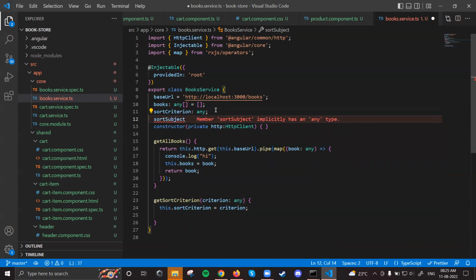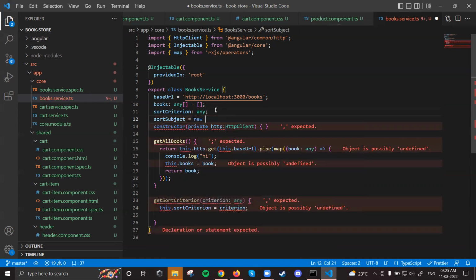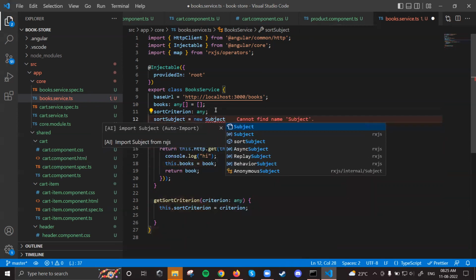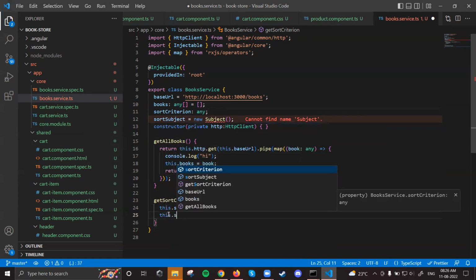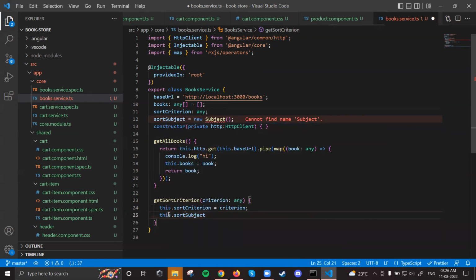So sort subject is equal to new subject, and here what I'll do is this dot sort subject dot next. What it will send, it will send this dot sort criteria. That's fine.